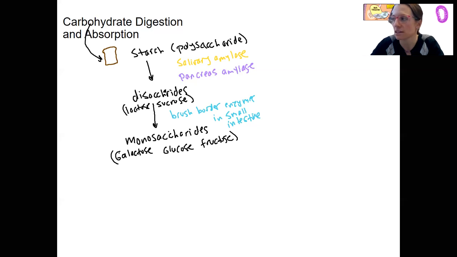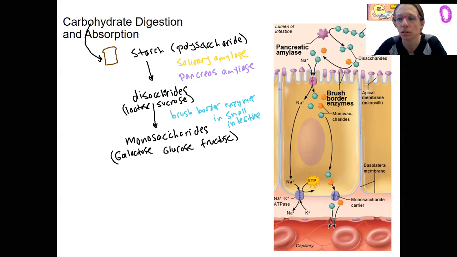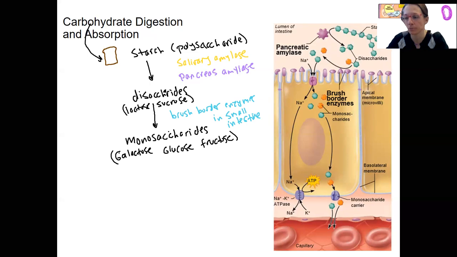Let's look at this with the picture. Here is our starch molecule. Let's assume that our saliva didn't do much or maybe we swallowed it without chewing. Swallowed a piece of toast. Here's our starch. It's broken up by pancreatic amylase to form these disaccharides. Disaccharides still can't be taken into the enterocytes, the absorptive cells.